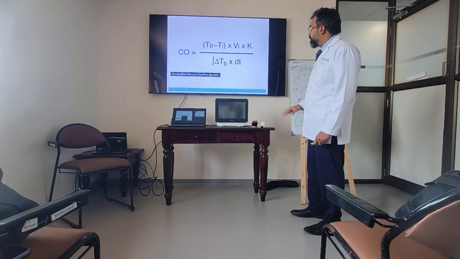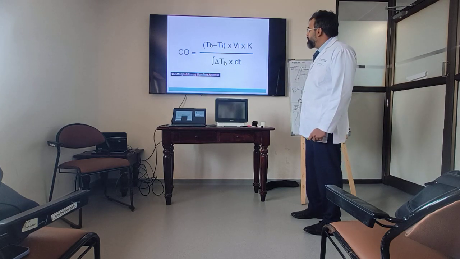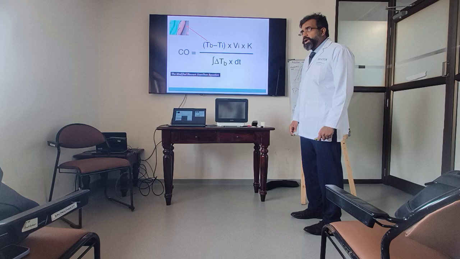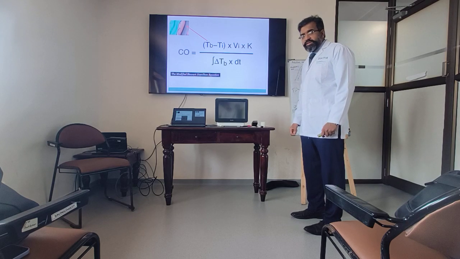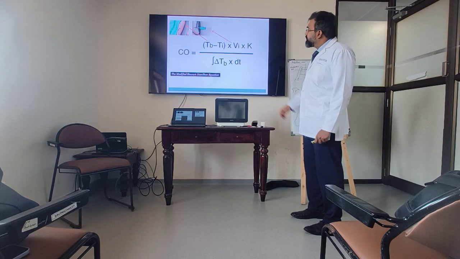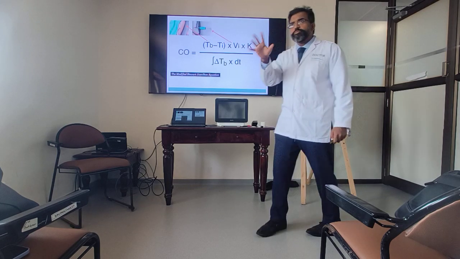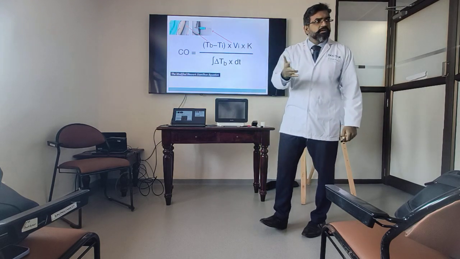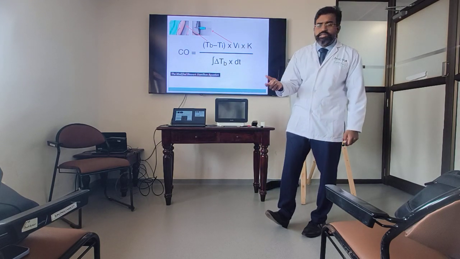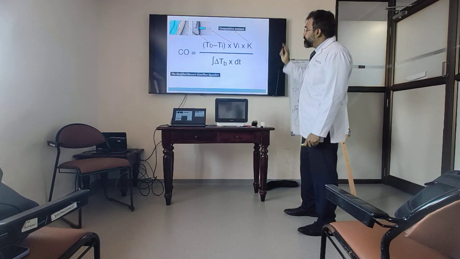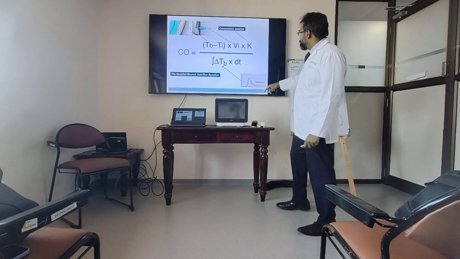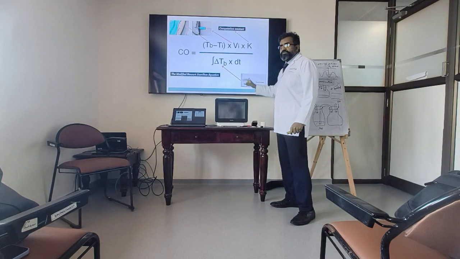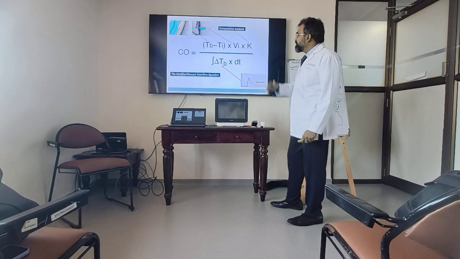Now let's look at the equation to understand. It's slightly modified. So this TB is what? Is the blood temperature. It's the blood temperature that the thermistor is finding out from here. Right, a blood temperature which is there. TI is the injected temperature. That's why that saline has to be cold. You cannot have a difference. It has to be a proper saline, cold saline that you're going to use. Okay. K is a computation constant which is inbuilt into the monitor. It's a computation constant, and this integral is actually the curve that comes in. Clear?